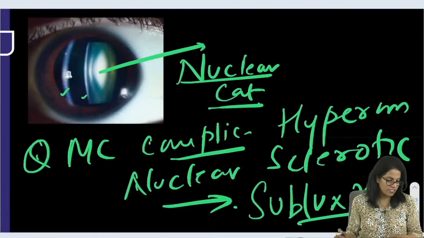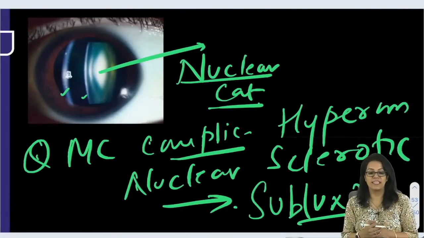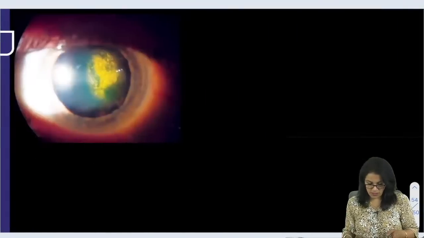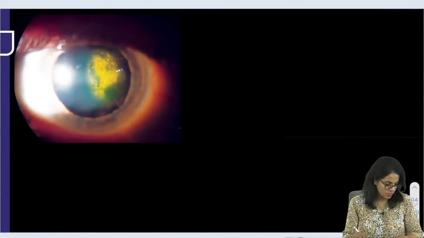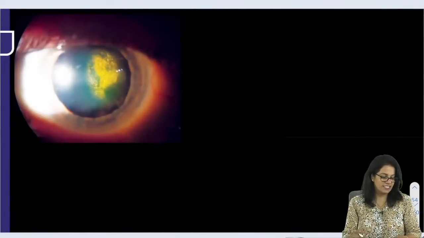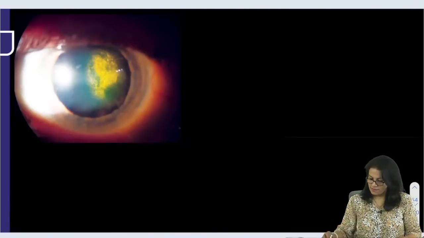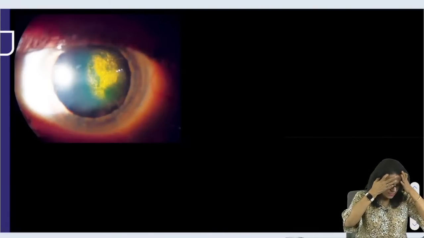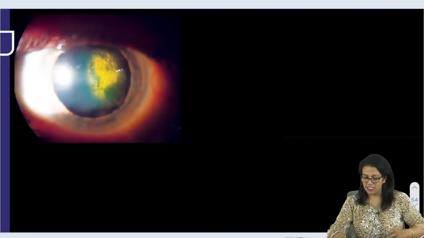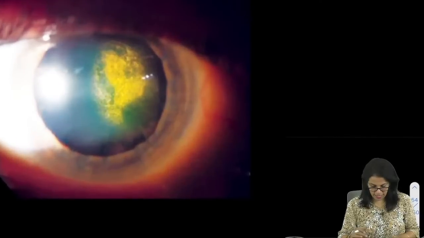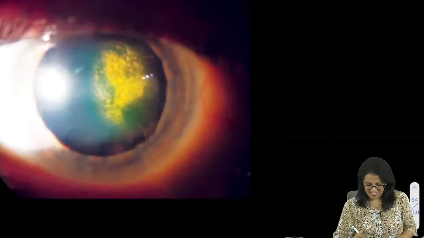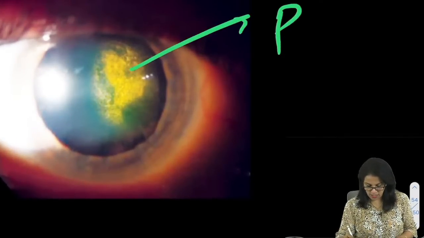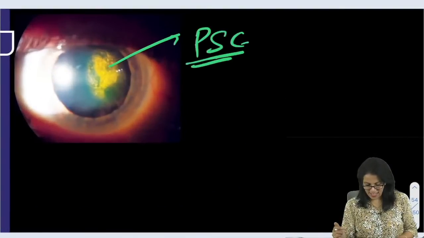Okay, Nitish, what is the most common cause of subluxation of lens? Tell me, most common cause of subluxation of lens. Very good. So, very well, you are doing very well. So, this is trauma. Most common cause, trauma. What are we now looking at? What is this? This is your posterior subcapsular, don't call it Christmas tree, look carefully, this is posterior subcapsular cataract, okay, it is towards the back.